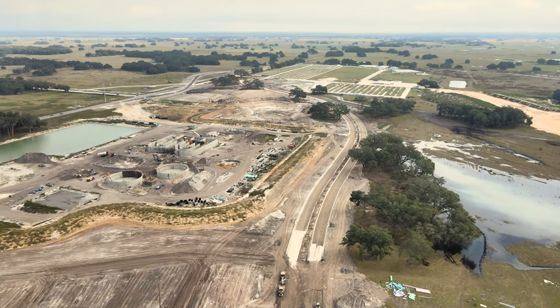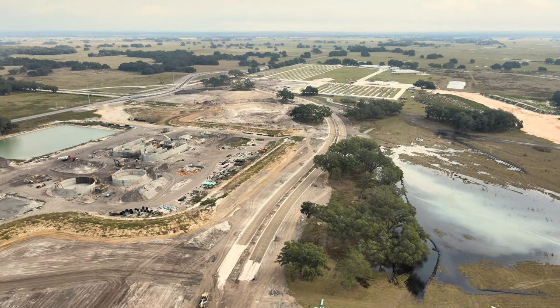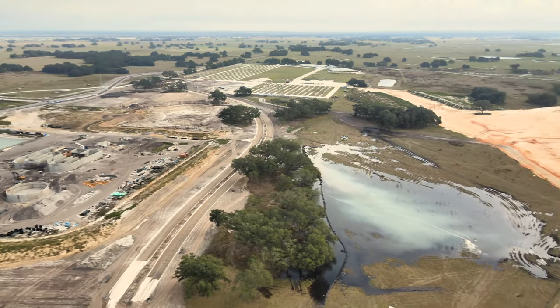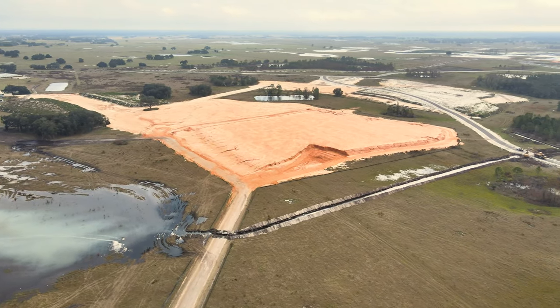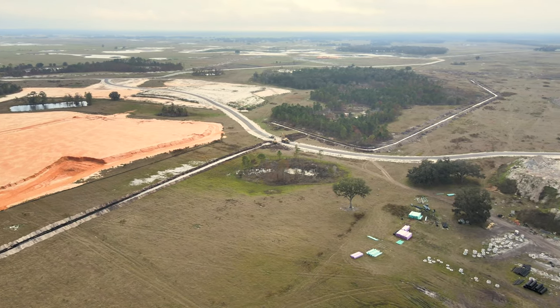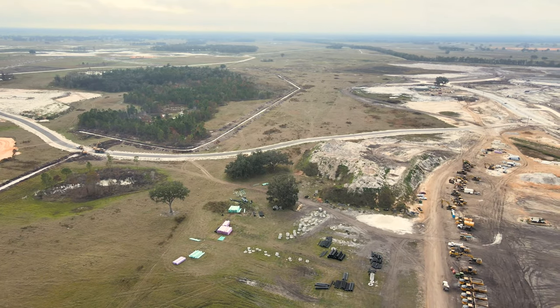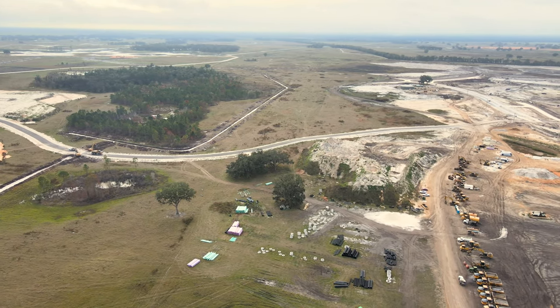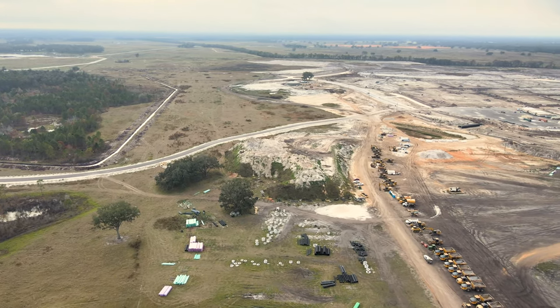This road actually goes all the way out across the Florida Turnpike and out by Newell and the new area close to Leesburg that they're working on. I did some videos out there that I'll put up later this week. You can see one of the roads here getting cut out and cut through. This video was done on a Sunday before the Packer game, of course. I didn't want to miss that.